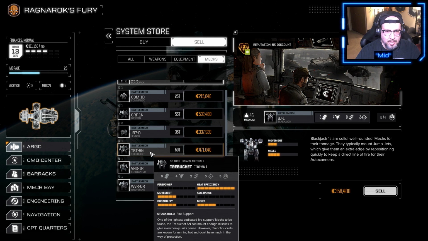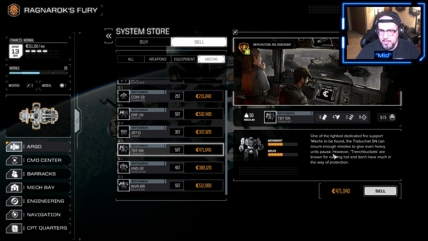the Trebuchet is a 50-ton medium. It's got 2 missiles and 4 energy. I mean, my Enforcer does the job. And I don't really need the missiles on this one, because one's on the arm, which is really funky to me. I believe, if I'm not mistaken, it has 3 arm and 1 side torso energy mount. I can't remember. Let's sell it.